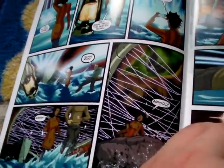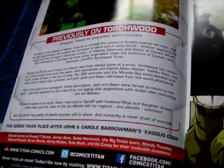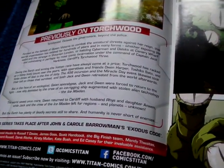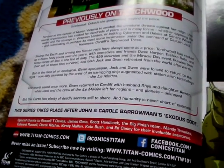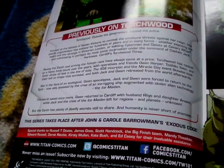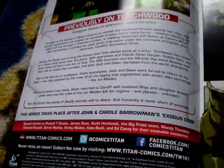Randomly, we're fighting these alien things, and then next minute, boom, we're somewhere else, in Cardiff or in Wales near this beach, and then, boom, we're on this boat with these people we've not known before. I think it says somewhere in this general vicinity where this is set in the Torchwood timeline, and to my very limited understanding, I think this is set just after Miracle Day, because there's only Jack and Gwen left, but they seem to have just left those other people from Miracle Day for one reason or another.